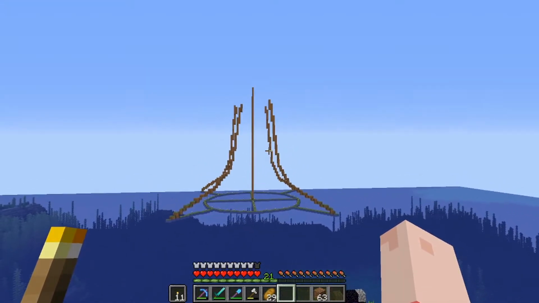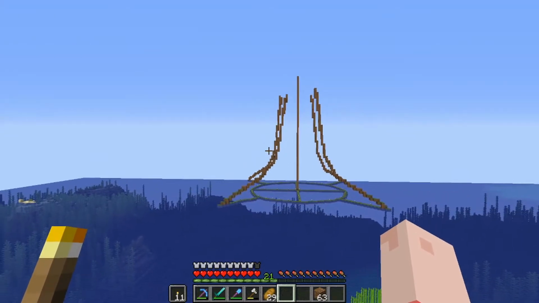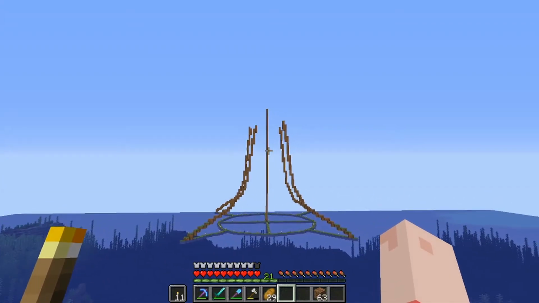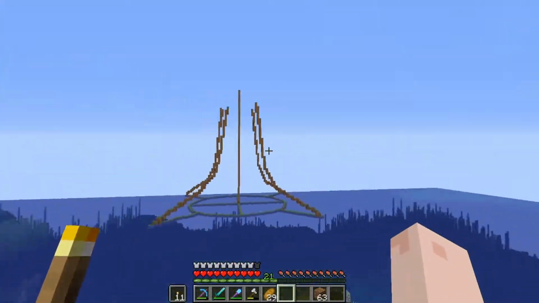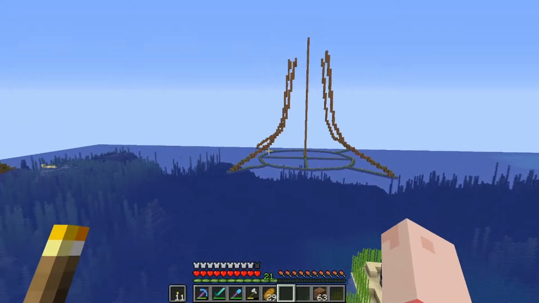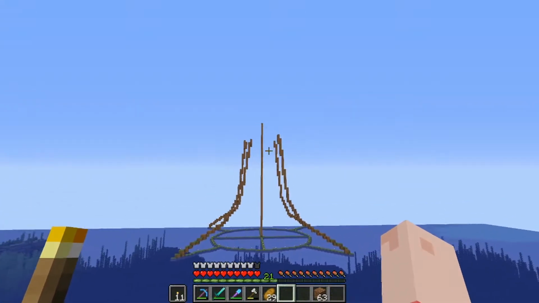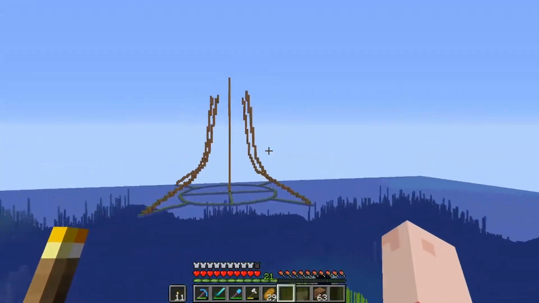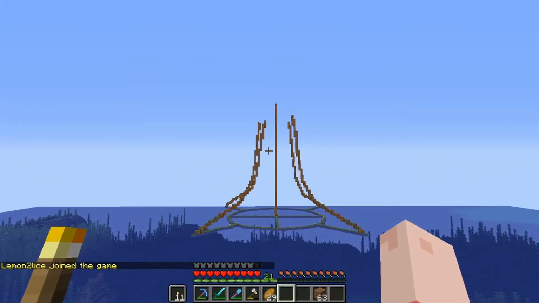I managed to get the curvature going quite nice. I'm actually very happy with how it curves up on each side. I know you can't really see the back end that well from where we're standing. Unfortunately, if I had an Elytra, I would be able to fly around and show a bit better. But this is the best I can do. It's the only high point in this whole area. But yeah, it's looking really smart. I'm really liking it.